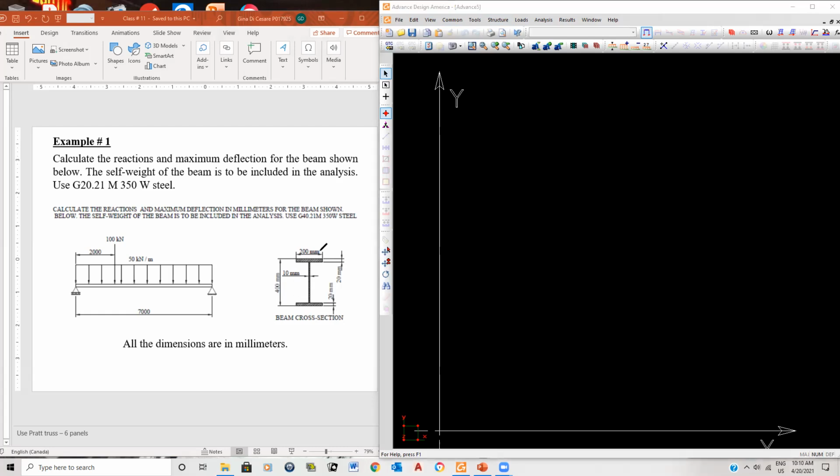Okay, so this is the flange here. So here I'm going to have a flange that's 200 millimeters wide, and the thickness of the flange is going to be 20 millimeters. The web's going to be this, the web, and so on. What you can do with ADA is that you can actually input this cross section and add it to the database, because without assigning a cross section, ADA will not be able to run an analysis.